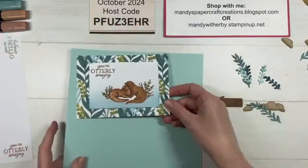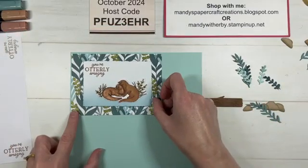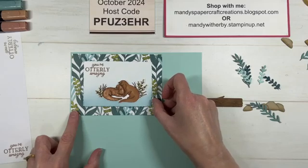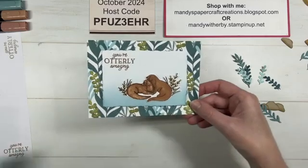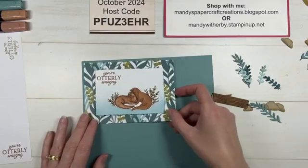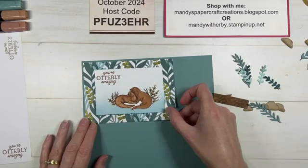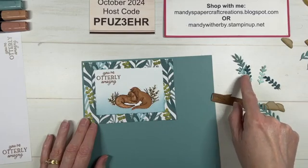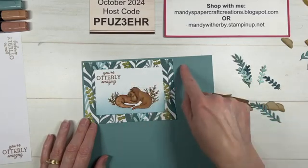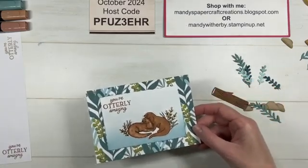This is the Pool Party. That also wouldn't look too bad, but maybe a bit too, I don't know. It wouldn't look too bad. Then we've got the Lost Lagoon, which I think looks really awesome. We've got a lot of Lost Lagoon in the pieces that are going to be going in here as well, so that will tie that in really well. So I like the Lost Lagoon.